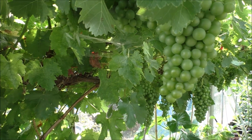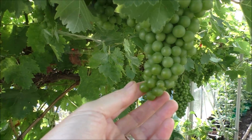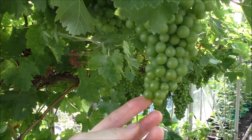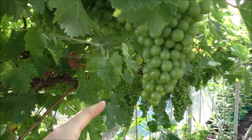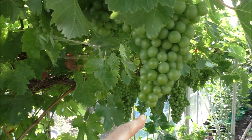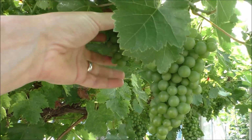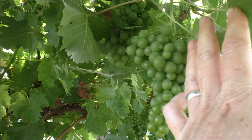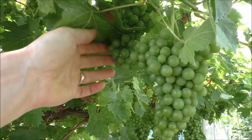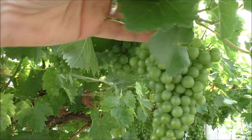And I have just got to show you my grapes. Look at this, look. And I know if you're a grape grower, you're going to say, Jane, those grapes should have been thinned out. Well, I did thin them out. I thought I'd thinned them out enough. Now, clearly, I hadn't. I haven't been harsh enough, you're a little bit lily-livered, a little bit worried about it. So yeah, I will be getting rid of smaller bunches like this. There we go, I was a bit shy.